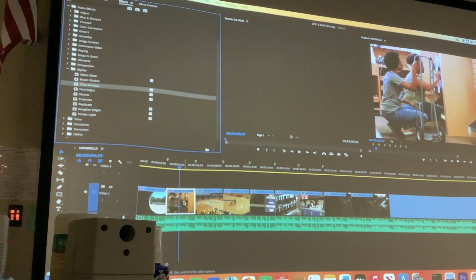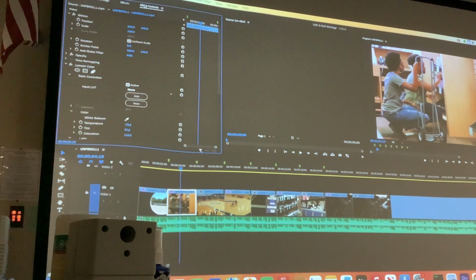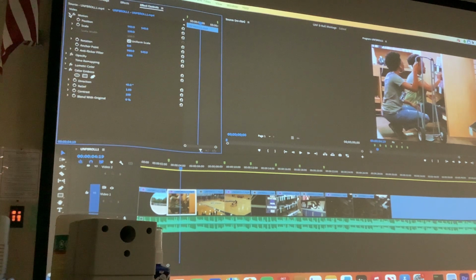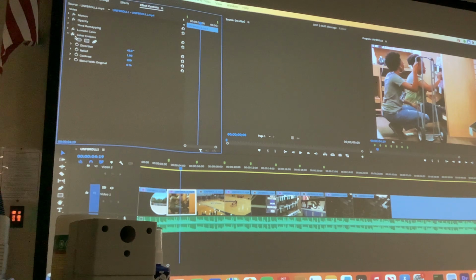It didn't do anything immediately because I need to control the effect. So I need to go to effects controls. I'll find that effect. Here it is right here, color emboss. And now you've got a direction. This is relief. That was contrast, blend with original. Right now it's 0%, so the default effect isn't blended. So let me grab it and drag it to the right, and we'll see what happens when you get some blending going on. My computer's slow. I'm trying to drag it right now. There we go, finally.